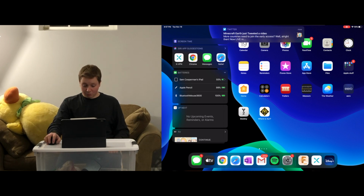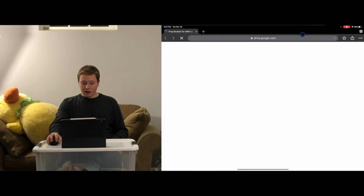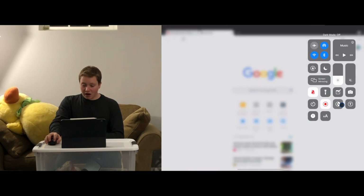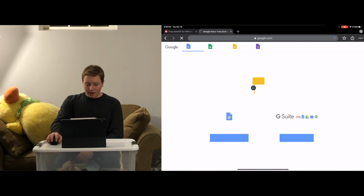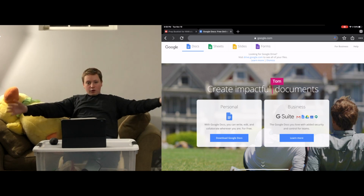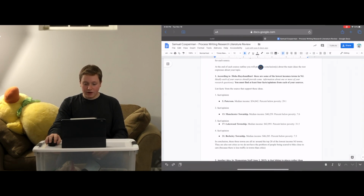I was wrong. But what you might be saying is, hey, couldn't you just use Google Docs on like the Chrome app before, the Safari app before? But I still have the Google Chrome app, which is not desktop Safari, or not desktop Google Chrome, and it's in dark mode. It's not incognito. I might also want to add, there is dark mode on here, which I love, and it is very nice. But here's what happens if you go to Google Docs on the old apps. It will only allow you to download the Google Docs app, which, as I have been over before, is not that good. So, desktop class Safari, if this would work, there we go, is very, very, very nice.